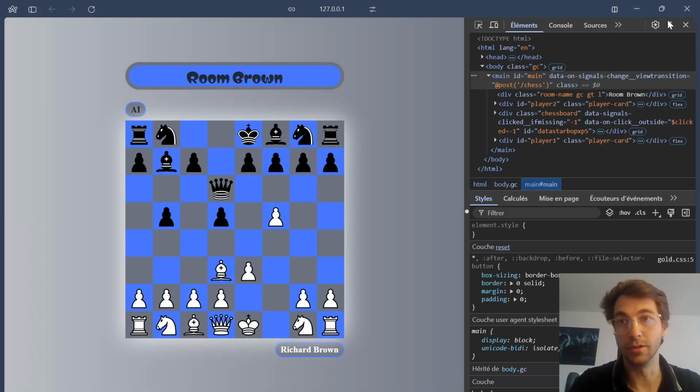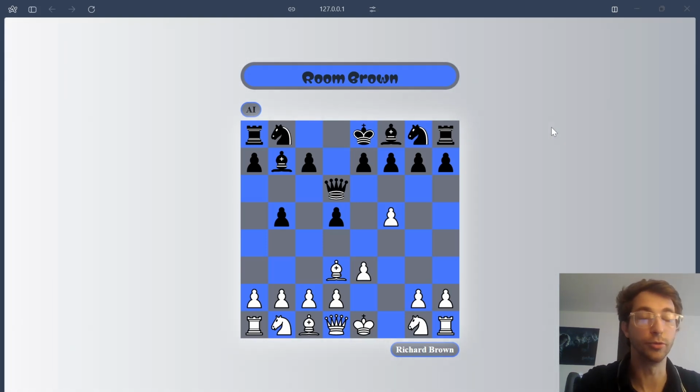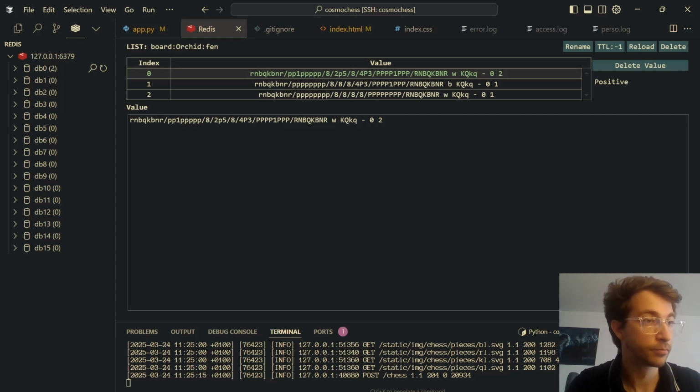This is actually called the FEN state, so it's implemented everywhere. I will show you what it looks like. So yeah, a FEN state is just this. It's just a string with all the squares in order and whether there's a piece on them or not, plus some additional information like whose turn it is to play, can we castle, or stuff like that.